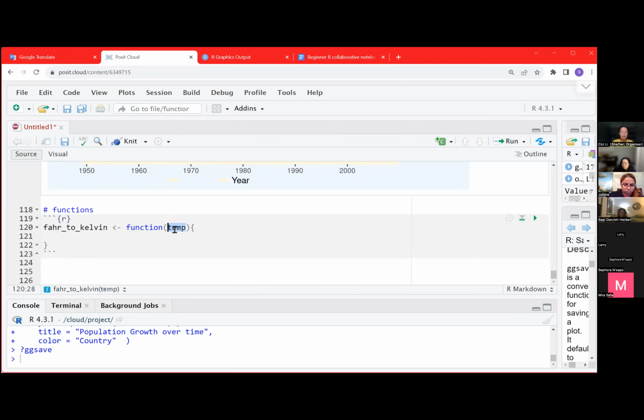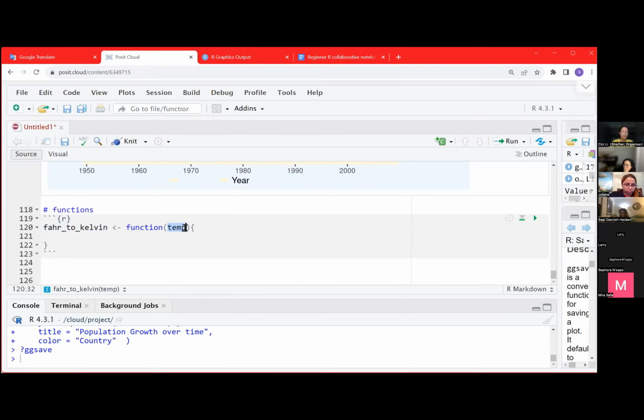So this temp basically is the input we want to receive. We're receiving it from the global environment when the user calls this function, and then it gives us the value as input.